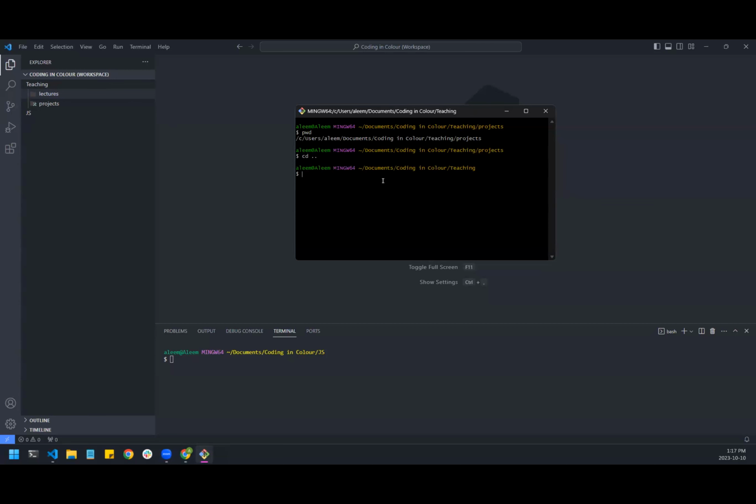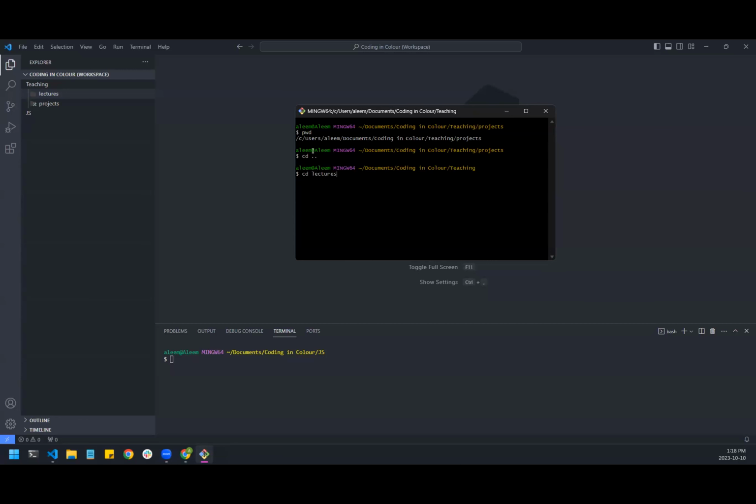So the benefits of having this is that Git is built into this. I mean, that'll come up a little bit later. All right, so I'm in teaching right now, and now I'm going to go to lecture.